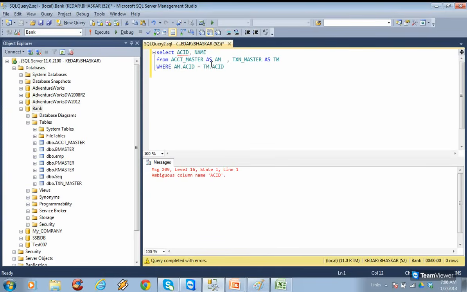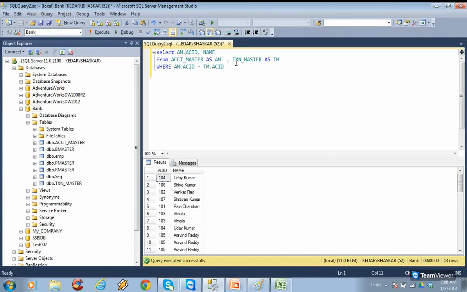So you have to say any table you can use. So I am saying am.acid, go to this table and get the account ID, and this would work. Or you can use the second table, the result set will not change. Okay, so when we have ambiguity, we have to say table name dot column name. So please remember that point. When you have ambiguity, SQL Server will be confused about where to go and get the data, because the data is available in both tables. If the ACID is available in both tables, then you have to say in which table you have to go and get the data. So I have to go to transaction master or account master dot ACAD. Okay.